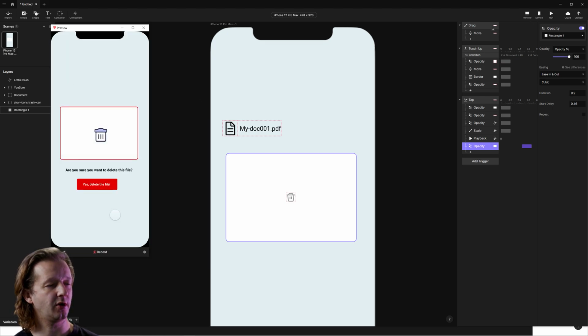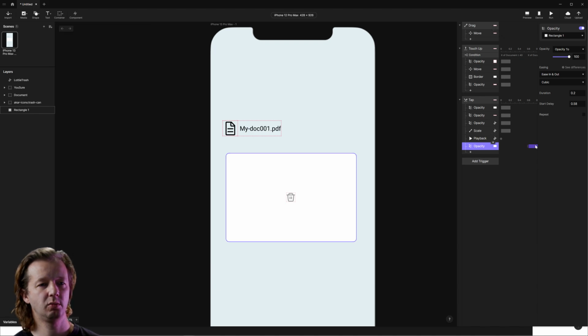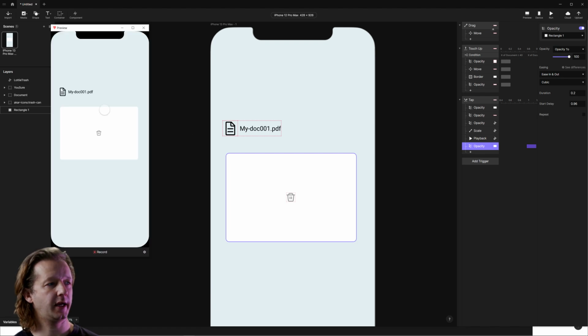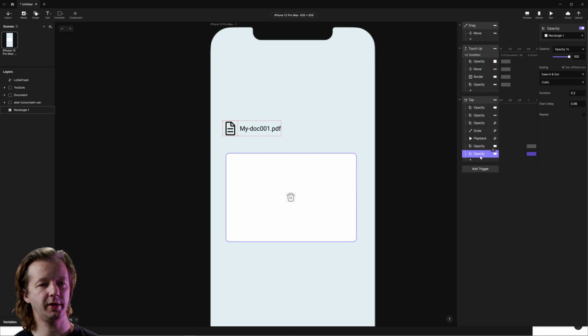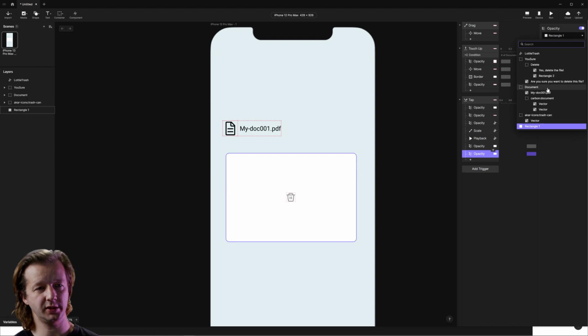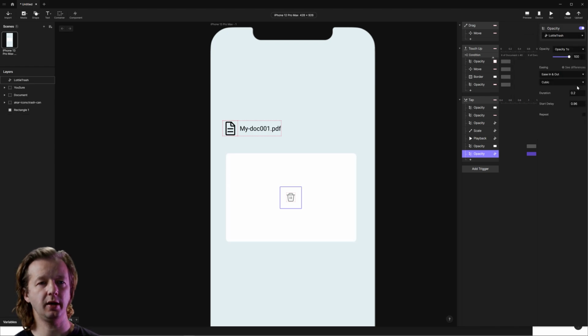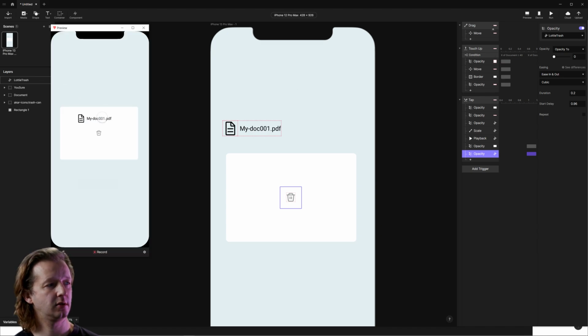Delete it. All right. We could probably stand to push this out and make this occur a little bit further. All right, so let's try that again. All right, there we go, perfect. And at the same time this is coming in, this background, we're also going to take the trash icon and move that out and hide it. So we'll copy that and we'll select our, what was that called? That was our Lottie trash, and we'll change that to 0. So let's play this again.